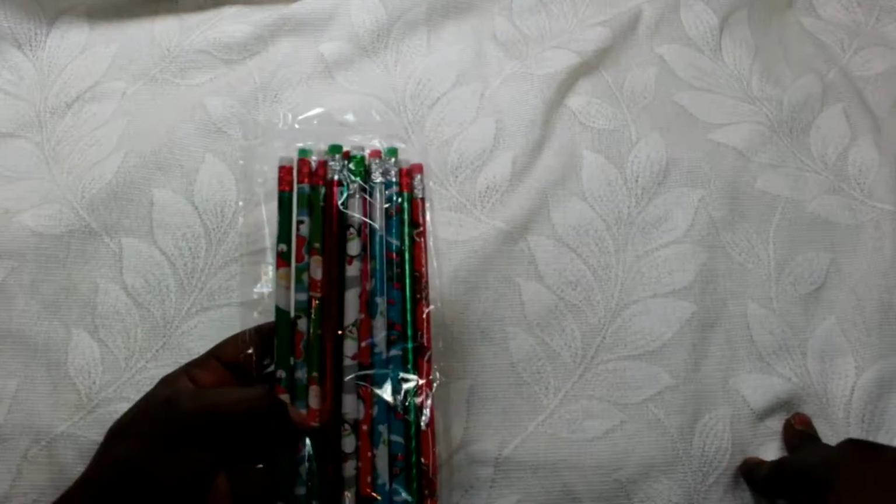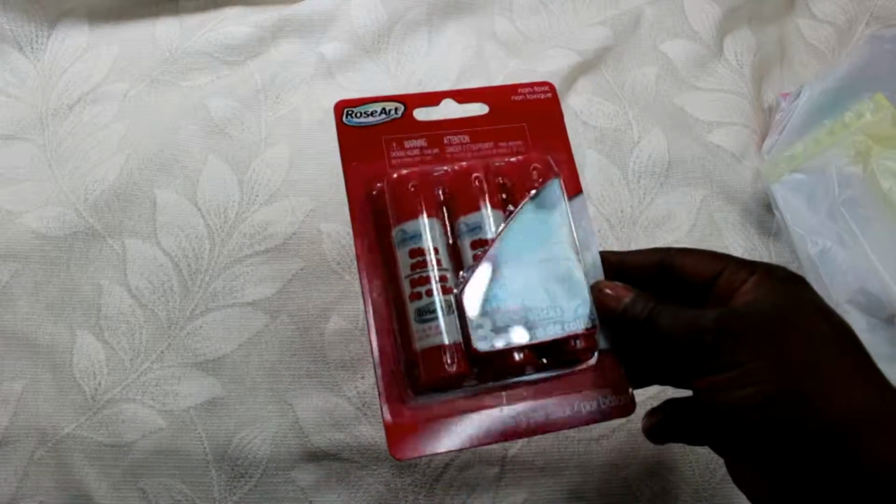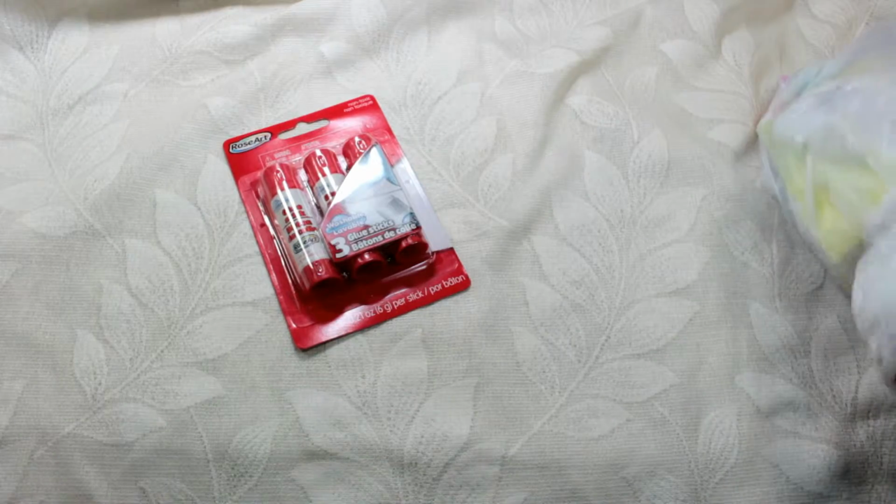And now here's what's going to go inside of them. This is all of my haul from the dollar store. These pencils I already had, so that's not new. But let me show you the stuff that I'm going to put in those first. Just some small things, because it's back to school time, so they have all kinds of school supplies available. I have these little glue sticks that'll fit in there, because I wanted the things to fit inside.